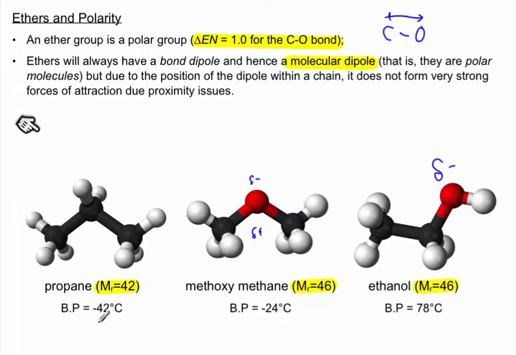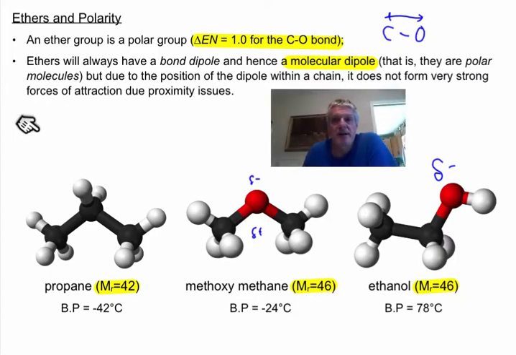It is higher than propane's, makes sense, because it is polar, but it's not a whole lot higher, and it's certainly far less of a boiling point than ethanol. So that summarizes the ethers, the functional group characterized by R single bond O single bond R, or an oxygen singly bonded within a carbon chain. And that concludes this video.